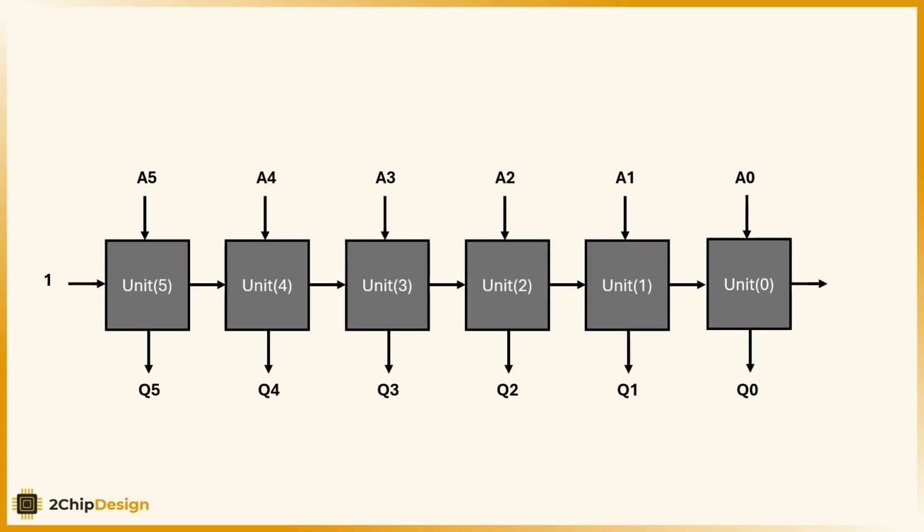Now it's time to cascade the blocks. We will start with the most significant bit A5. Since this is the highest bit, it has no more significant neighbors, so we feed the constant 1 into the MSB flag input. This tells the first block no MSB has been found yet. You're the first to check. Each block then passes its updated flag to the next, less significant block. We continue chaining all 6 blocks in this way. Each unit is identical, modular, and simple, which makes the design scalable and easy to implement even for large n values. Note, we can ignore the MSB indicator out of the last block since there are no lower bits that need it.